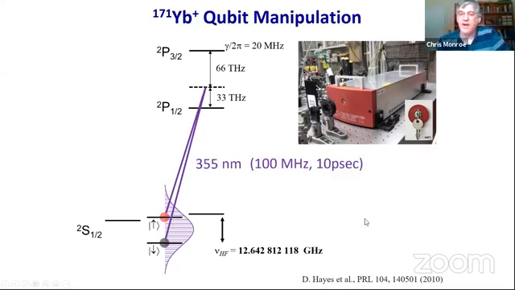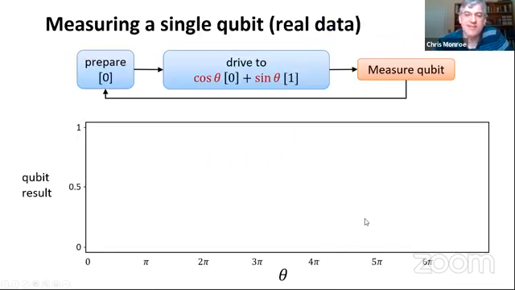Okay, so this is some really old data, but with a single line, it illustrates the combination of very near perfect measurement and very near perfect coherence. It's just a Rabi flopping experiment. What we're going to do is prepare the qubit. Sorry, I've changed notation. Instead of spin down and spin up, we have 0 and 1. We prepare in the 0 state through optical pumping, and then we turn on this 355 laser for a certain amount of time, and then we stop, and then we measure.